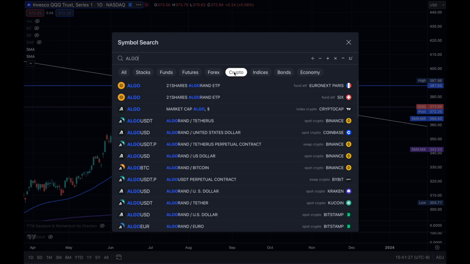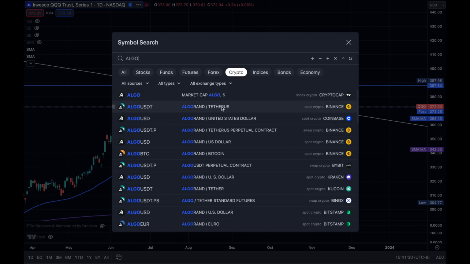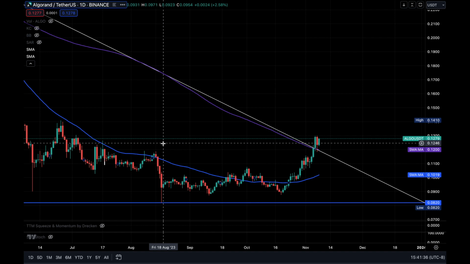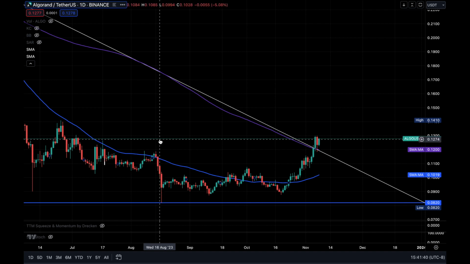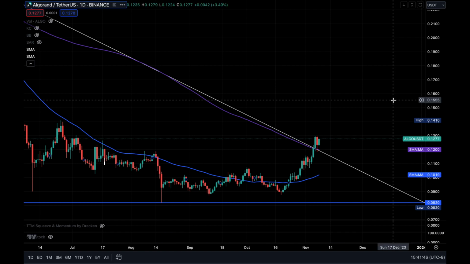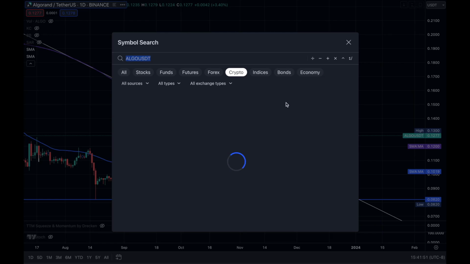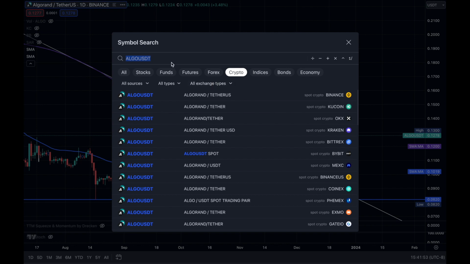Now let's go back to Algorand and recap what we've seen. So we see Algorand doesn't have the same charts, but remember the rotation: it goes into tech, and that rotates into Bitcoin, Ethereum, which are the large caps. Then money flows into alt caps and small coins like Algorand. So this is a good sign, and we'll check out one more Algorand chart.